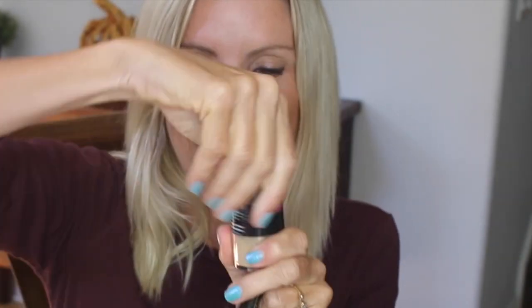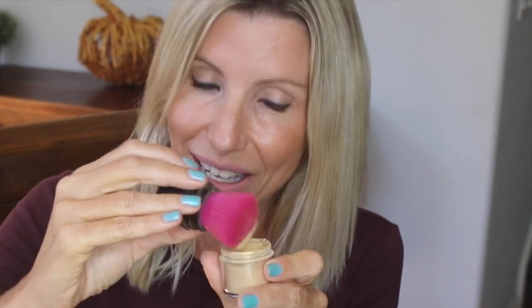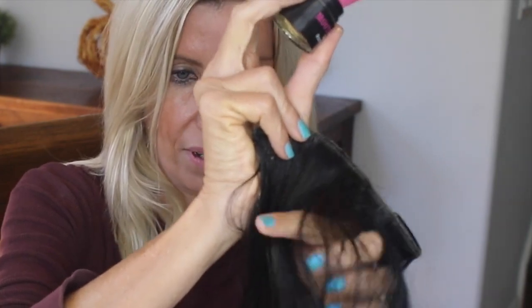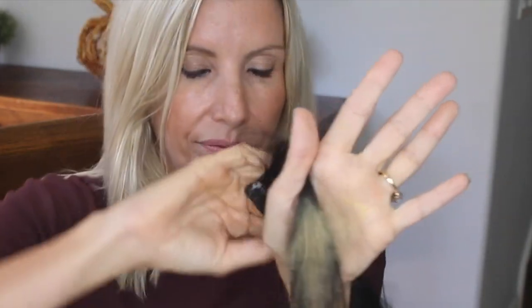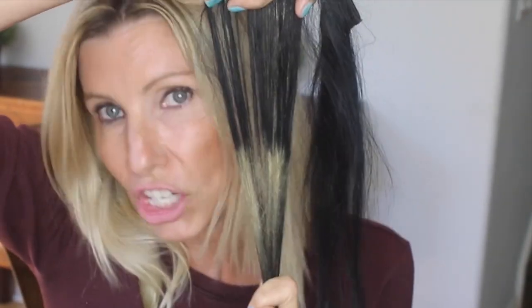This is kind of a weird angle and a weird way to apply, but I'll do my best. I'm unscrewing the lid and dipping the brush into the powder. Now I'll take a little bit of this hair, go right here, and apply it right in the middle so you can see the difference — just applying it onto the hair.